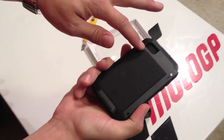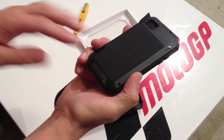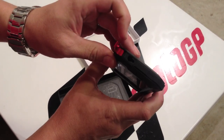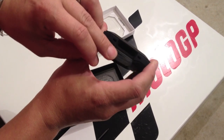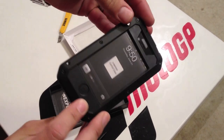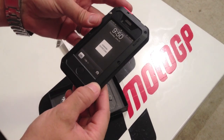It does have a rubber back, so there's not a flat plastic back, because a lot of people were complaining about some cases sliding when they put it on their car or on the table. So it's got a full rubber back. It's composite. It's got a machined aluminum headphone jack cover, a flip down charger port, up volume. We've got volume controls, mute, and that's it. Tool's gonna go taking it apart, and we'll see what it does.